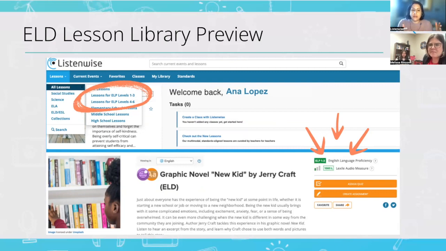As students progress in their English language proficiency, teachers can choose lessons from some of our gen ed lessons as well. We see this as a bridge to our other lessons that you can go through and see what ELP levels they're at and make sure that they work for your students. You can also, as you can see here in the graphic, search for lessons based on the ELP levels, so that should hopefully make it as easy as possible to find a lesson that's the right fit for your students.